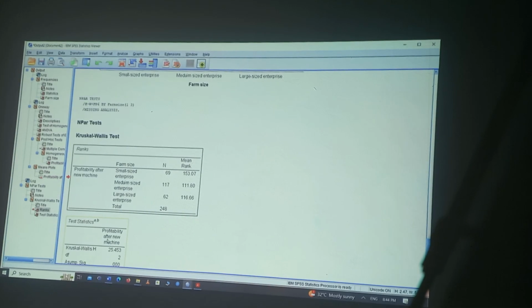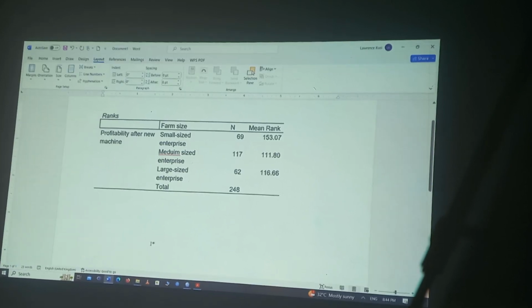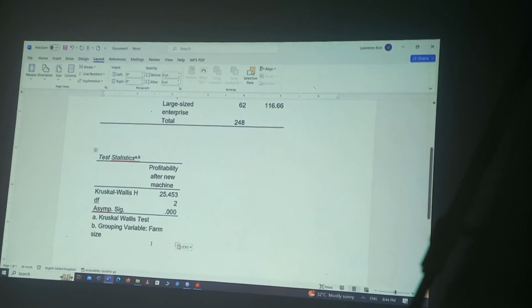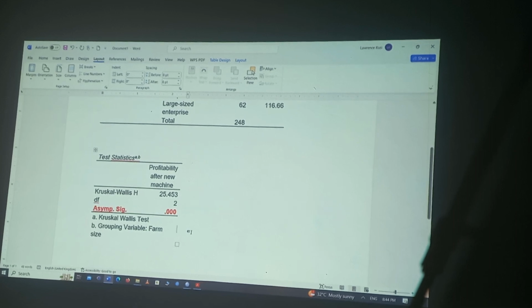Okay. Then now you have to check: is this significant or not? Significant, that's all. So go to the asymptotic significance, 0.006, right? So there's a significant difference. But this one doesn't tell you where the differences lie. If you compare it with the one way between groups ANOVA that we did, with a post hoc test, it will show you where the differences lie. But this one doesn't. That's the limitation. So this is our result for the Kruskal-Wallis.